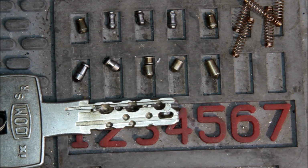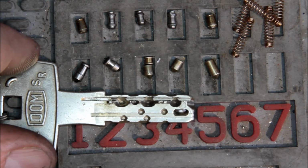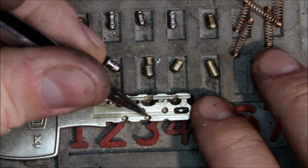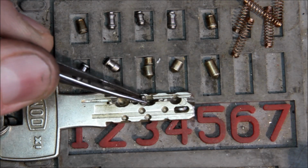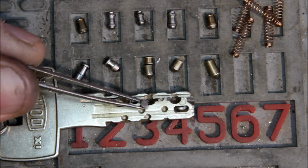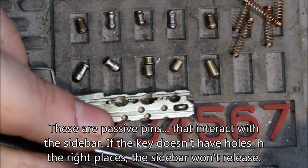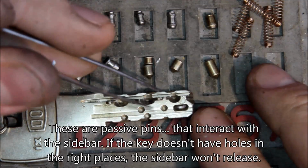Okay, pretty unpleasant. Now, if we look at the key a little bit more, we'll see a bunch of other features on it. First of all, there are some dimples here. These correspond to these little pins here, and I'll show you what they do in a minute, but basically they set down in these dimples like that. So if it's here, it sets up, and if it's here, it's down. And there are 4 of those. Good. 1, 2, 3, 4.